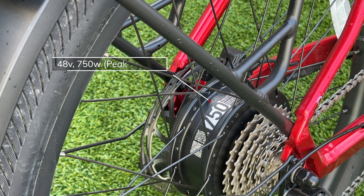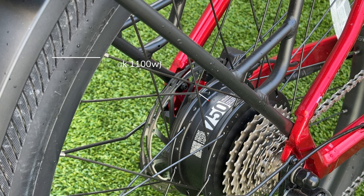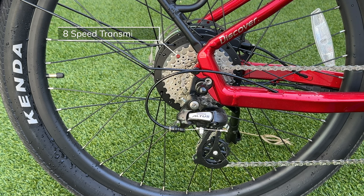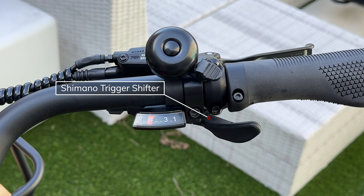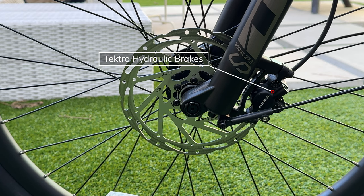The motor is a 48 volt, 750 watt brushless rear hub motor. It has a peak power of 1100 watts and 75 newton meters of torque. You have an 8-speed transmission with a Shimano Altus derailleur and your Shimano 8-speed trigger shifter. For stopping power, you have the Tektro 2-piston hydraulic brake system along with 180 millimeter rotors.